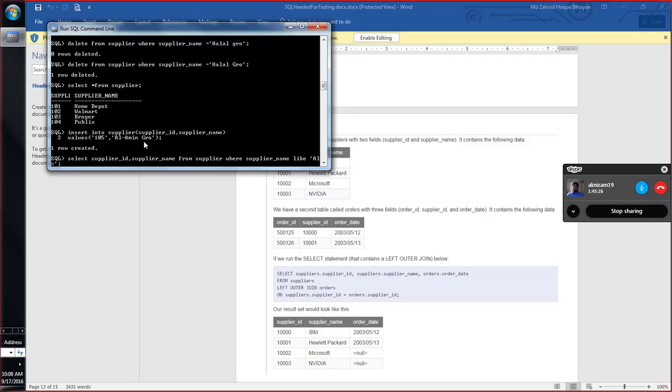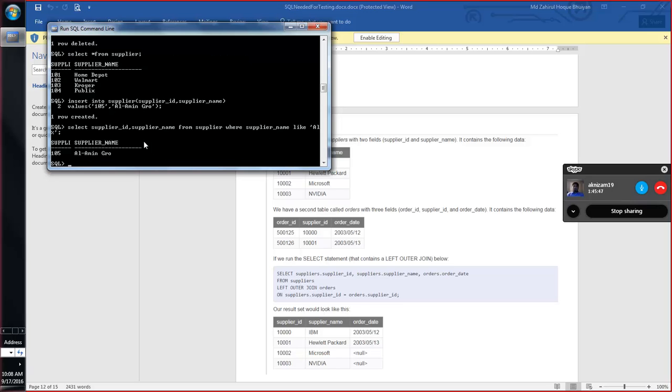So you know that the name in the beginning has AL, but you do not know how it is written. So you want to see before you delete. You want to make sure that you are deleting the right data. So first you want to see how it is written, and then you want to execute the query. Can you see now? Now it brought all data that has AL in the beginning. Okay. Is it clear to you?